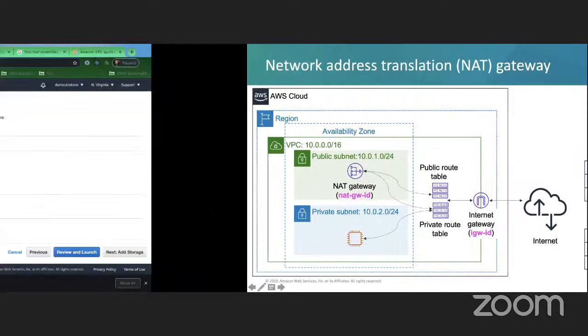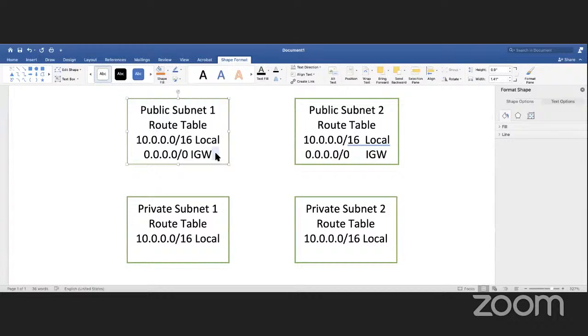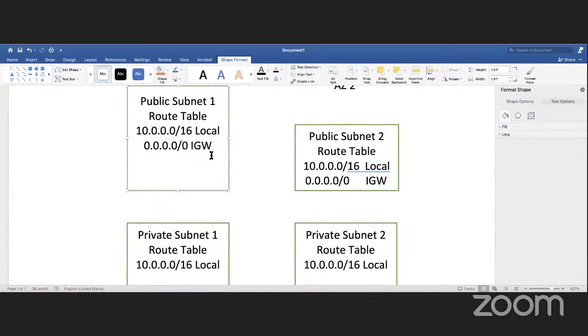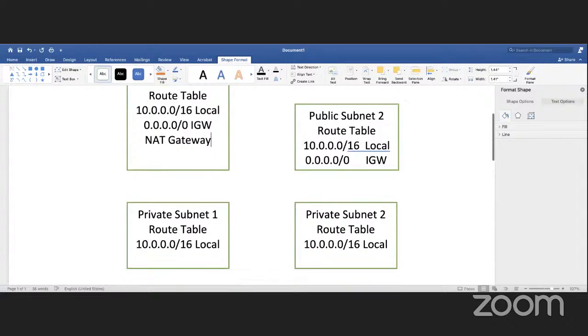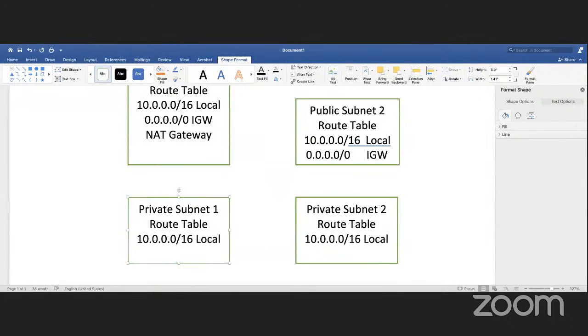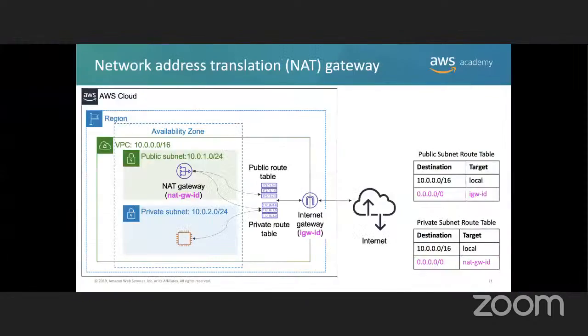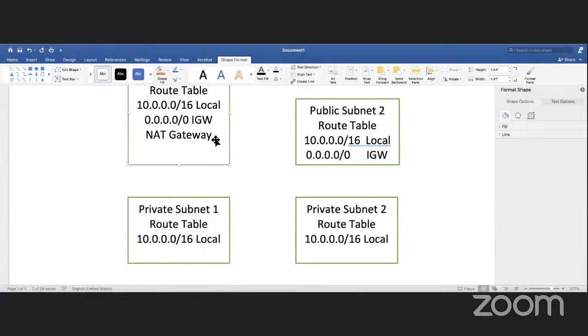So in other words, we put a NAT gateway here. NAT gateway. And then like it says here, we're going to have in a route table here our destination 0.0.0.0/0, and then the NAT gateway. Something like that. Then the traffic from here can go to the NAT gateway and then communicate to the internet.